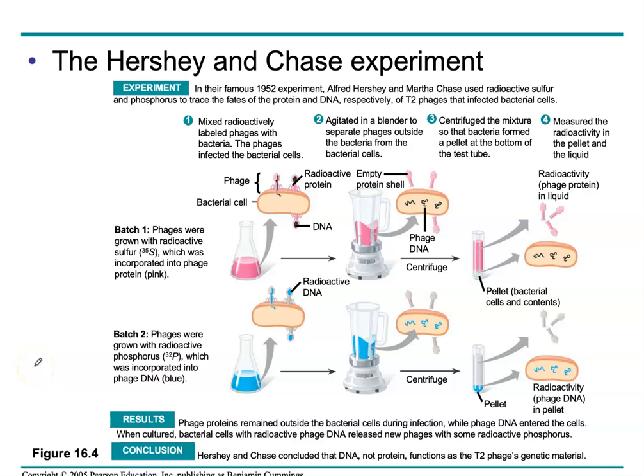The next very famous experiment is the Hershey-Chase experiment. In this case, what they wanted to find out was whether it is proteins or DNA that infects the cell, and what the genetic material of the T2 phage is. T2 phages are bacterial phages; they infect bacterial cells. What they basically did was, you can read this also, and I'm going to break it down and explain what actually happened.